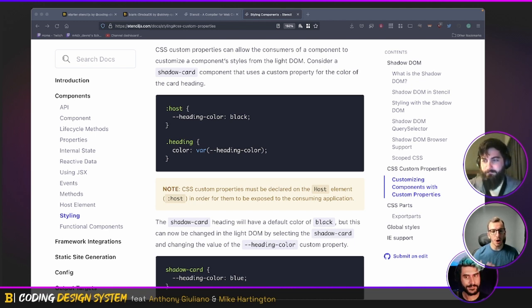So the architecture exists where Stencil is your core, and you define all of your components with Stencil. Those are your core components. From there, you can have other packages, a React component library, an Angular component library, and so forth. Each of those pull from that core and wrap it with whatever they need for that specific framework. That's probably one thing that might be a bit more unique to Stencil because of those wrappers.